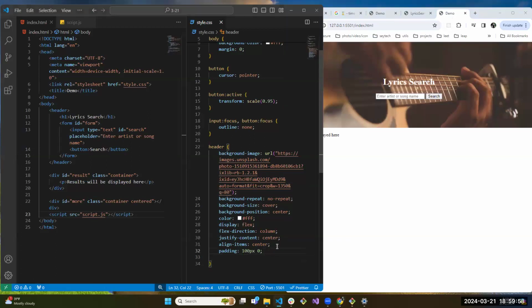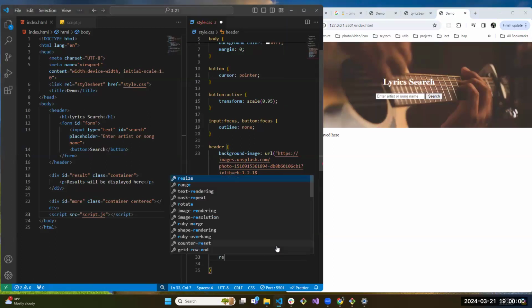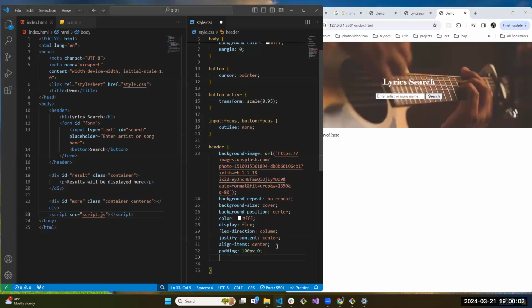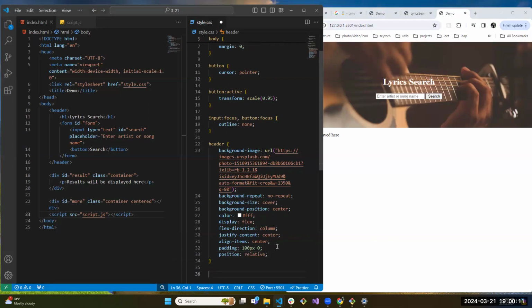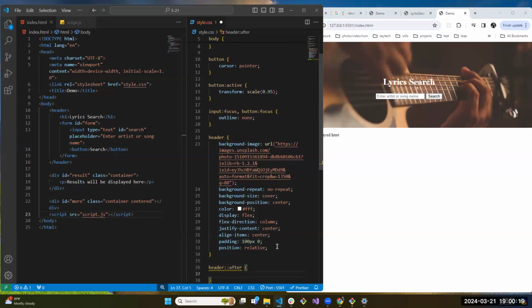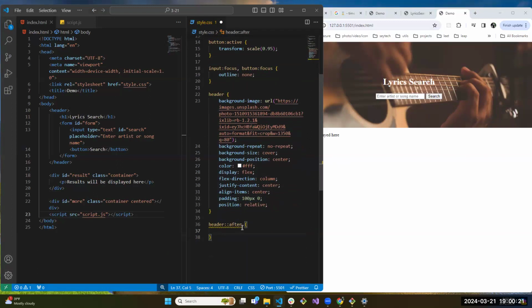So one way to do it is we can apply to it the position relative. And we can put with after. So these are the pseudo elements, the header after. We'll just place pseudo element with CSS.